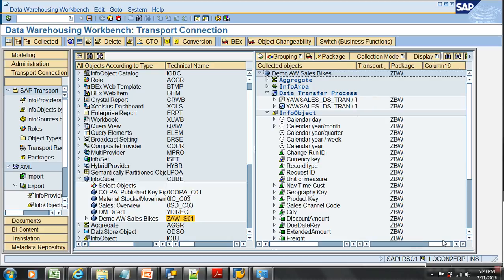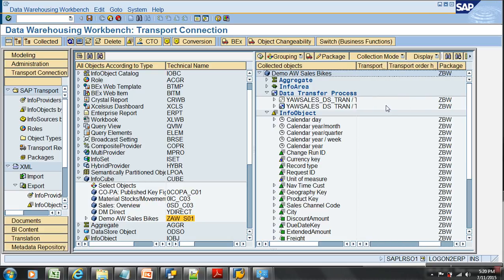So is it locked under any TR now? Like this, you can free up the objects from a TR also by using SC03.